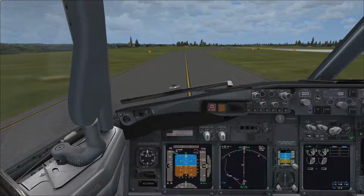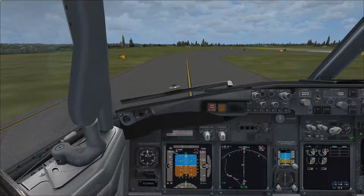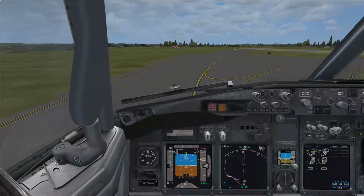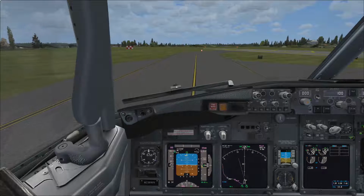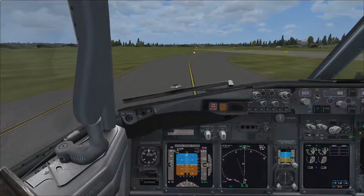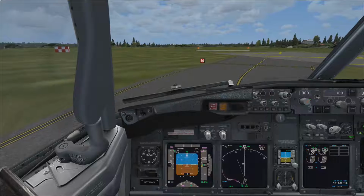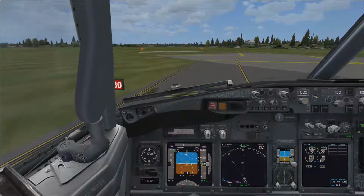Alright, coming up on runway 30. I'm going to go to the very, very end. I want as much runway as we can get. This is not the longest runway. It's about 6,400 feet. They've actually redone this now. It's actually like 7,000 feet or just over. It's like the longest or second longest commercial runway in the state of West Virginia, which at like 7,000 feet is not very long, not saying a whole lot. There's just no big airports and runways in the state.